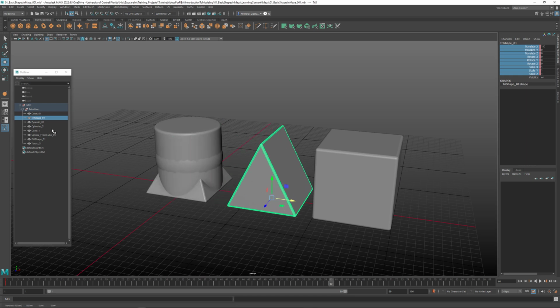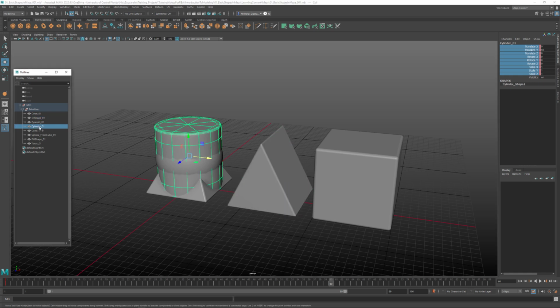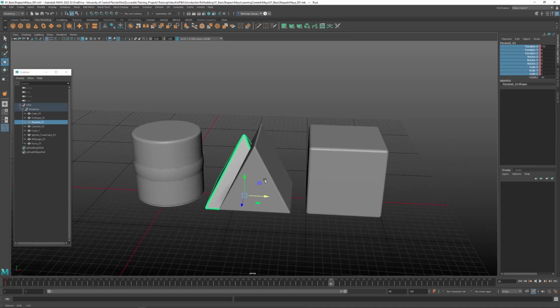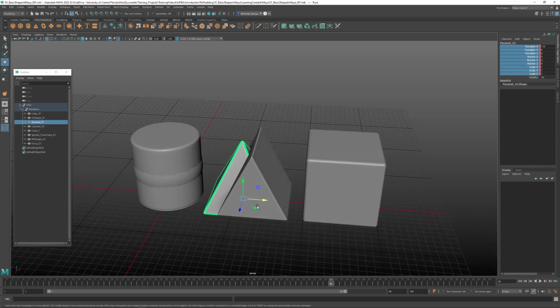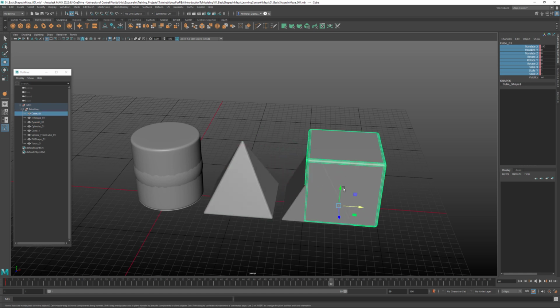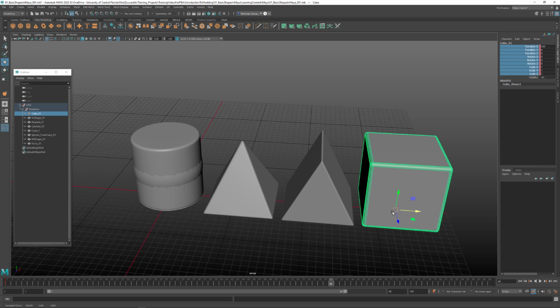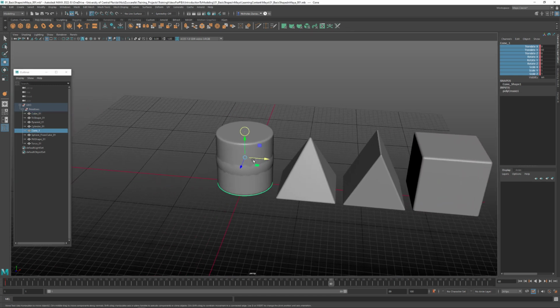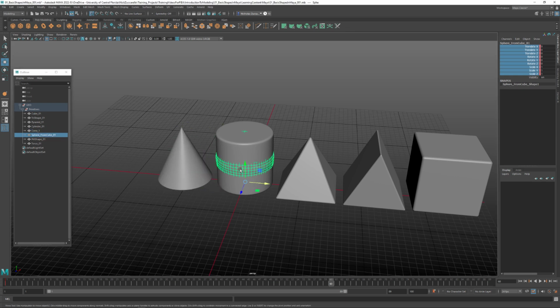Let's leave the cylinder right in the middle like that, and then we'll take this pyramid and we'll push it over like this, and I'm holding down X. So we'll give ourselves just 10 units in between each one of these, like that. Okay, so we got our cylinder, now we got our cone. We'll tap X, like that, and our sphere.